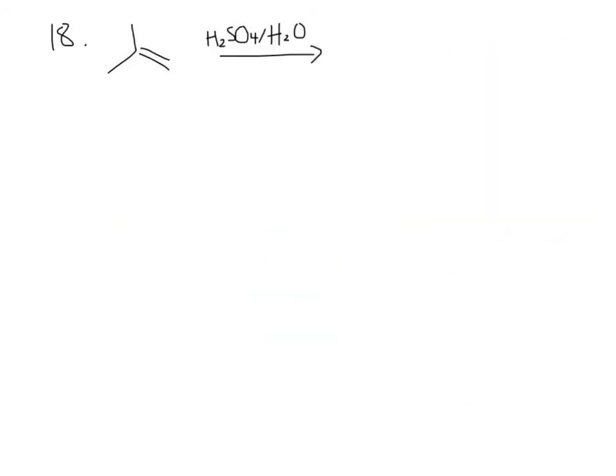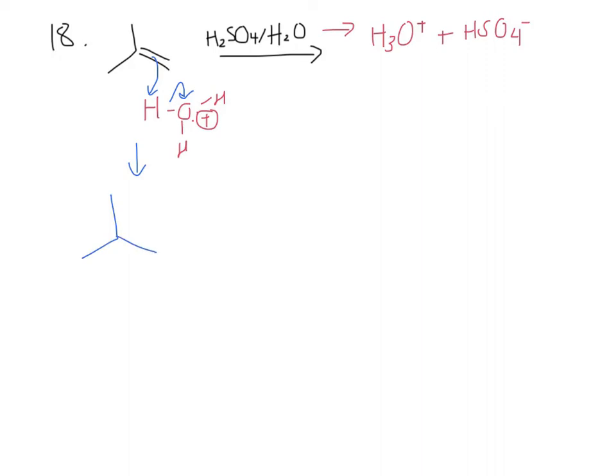Alright, another water acid example, which means we have H3O plus and HSO4 minus. So mechanistically, we got this guy with 1 lone pair and a positive charge. Alkene attacks him because that's an acid-base reaction. We get the carbocation on the central carbon to make sure it's tertiary, so no rearrangement worries. Then water's going to come in to attack that guy. I feel like I've done this before.